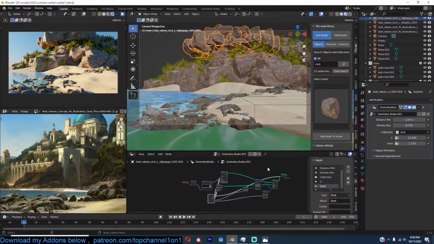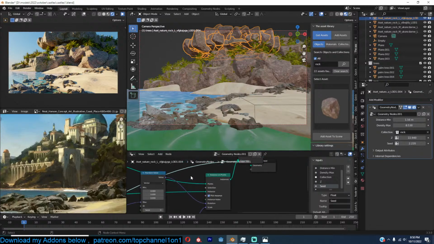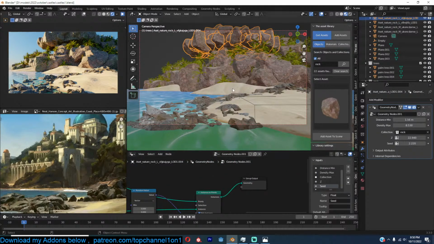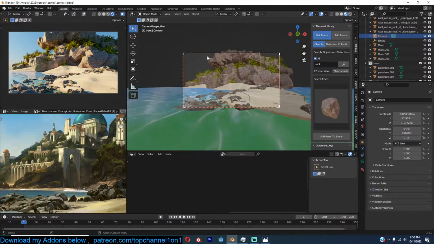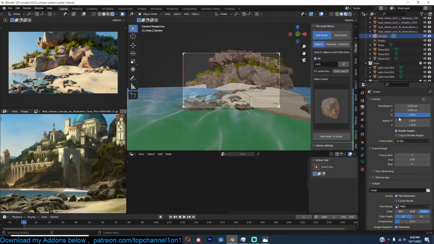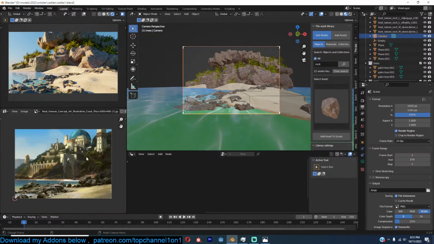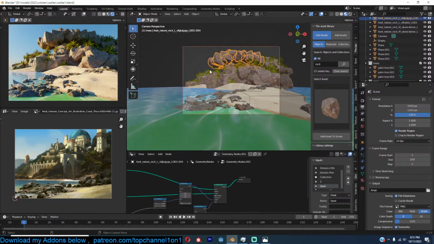Okay, for this version, I don't want to join this. I just want the instances. Maybe another thing we could do is just change the aspect ratio a bit, so that it's more of a square aspect ratio like in the image. And I'm also going to need some variations.